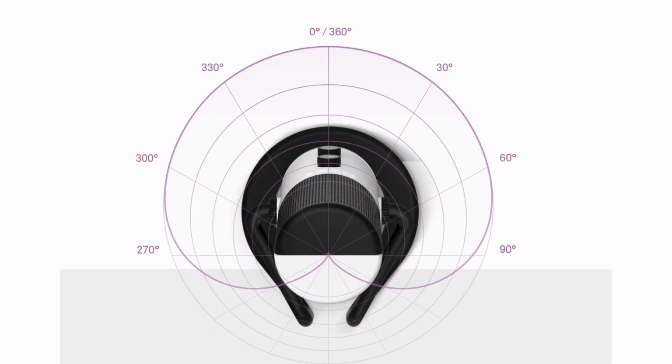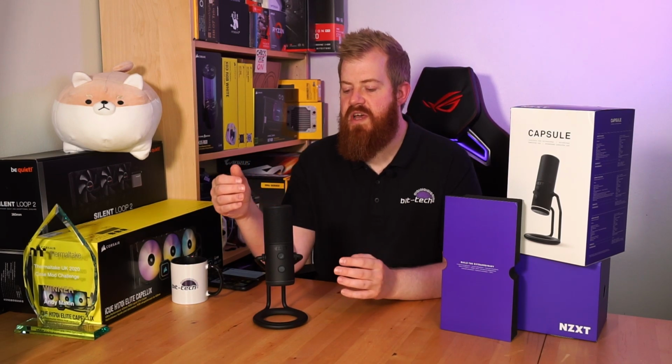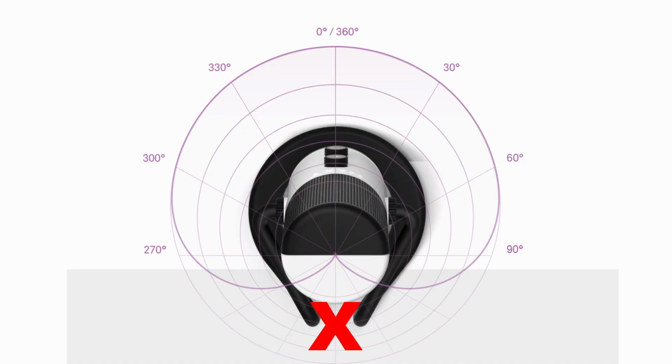The cardioid pattern is a bit like a heart shape. So about 180 degrees around the front of the microphone, you will get really good audio pickup, and that decreases as you go around the back, and it's very obvious which is the front side of the microphone. That also means that you're going to get a lot less background noise coming from behind the microphone.